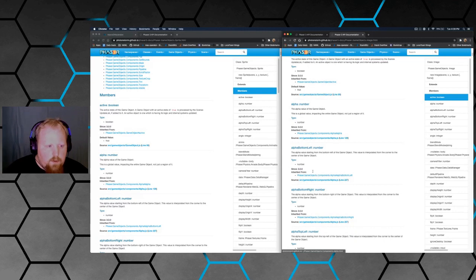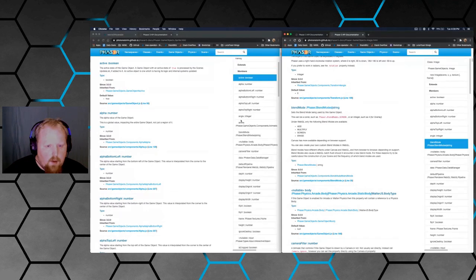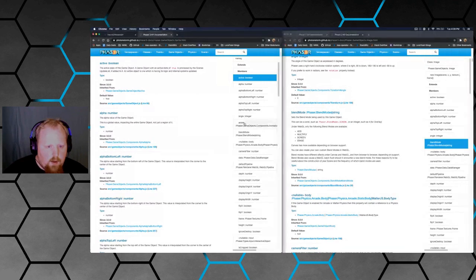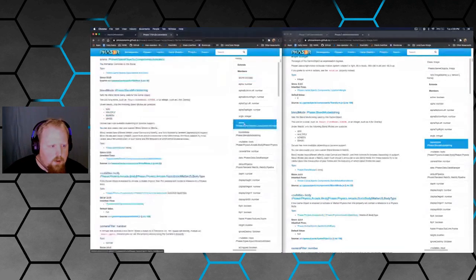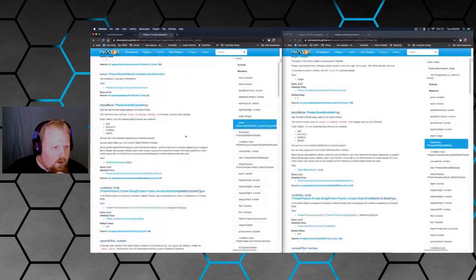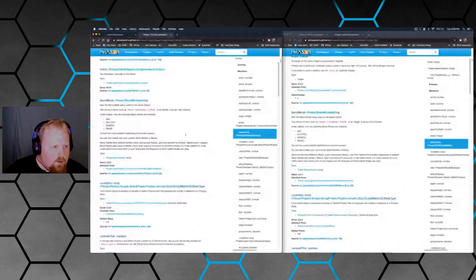I'm wondering if for a sprite, do they have a better way of animating? Let's see. Yeah, it looks like sprite has an anims member that an image doesn't have. So I think probably because the example we're using is looking at the image, I wonder if the anims thing it's doing is kind of extending an image to be more sprite-like.